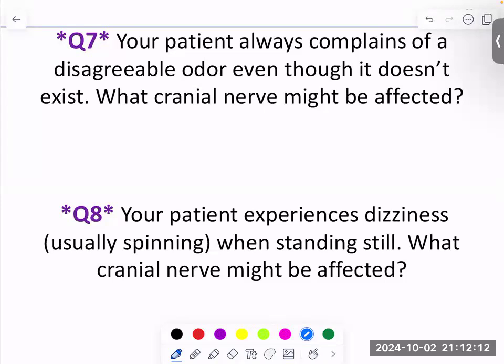Your patient experiences dizziness. That means to them, they feel like the room is spinning even when they're standing still. What cranial nerve might be affected? Vestibulocochlear. What is that called? Vertigo. Vertigo is not a fun thing to have. You wake up and it's like you're just spinning and spinning. You can't even stand up straight. When you're drunk, other things happen. Right? Could you imagine experiencing that without the drink? Not so fun. That's vertigo.